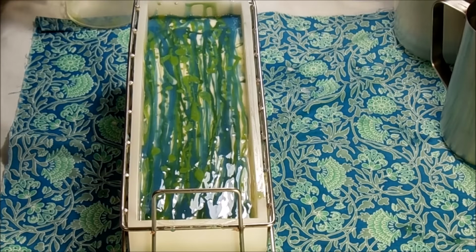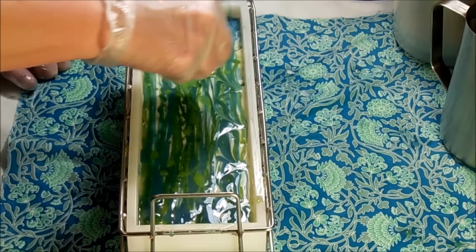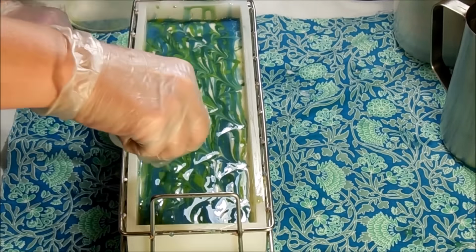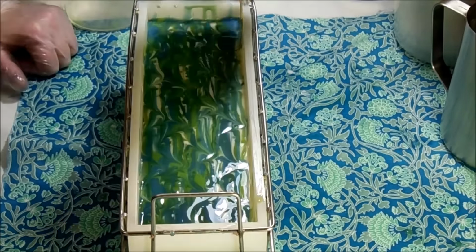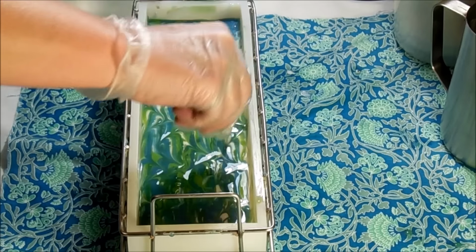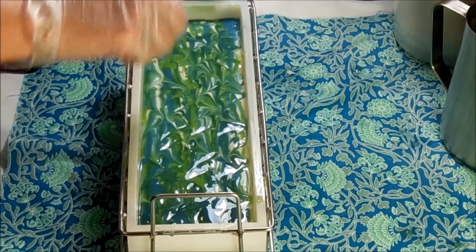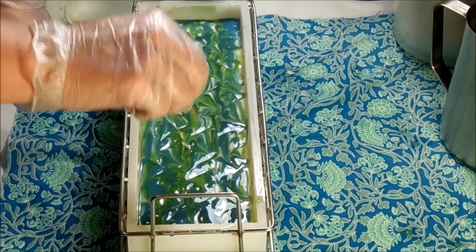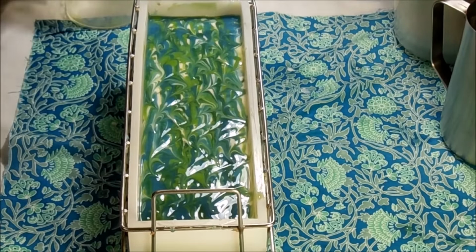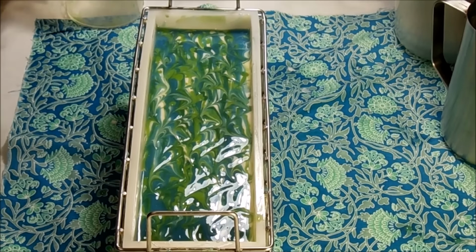So now here on the top, it's very simple. It's very stripey, so I'm just gonna get a toothpick. And just kind of do this. I think that right there is just perfect. Nothing too fancy, but just a very nice, pretty, calming, very water-like pattern on the top.